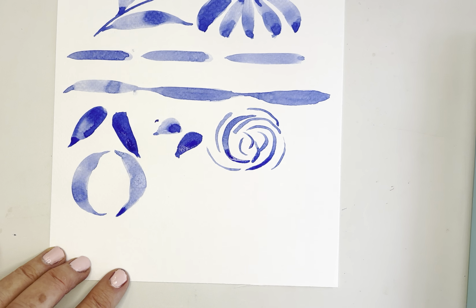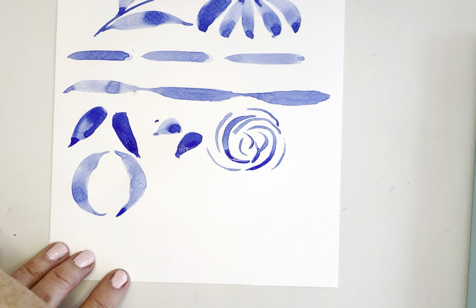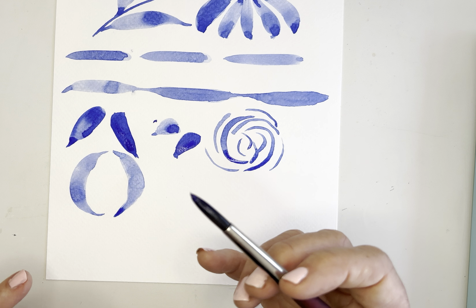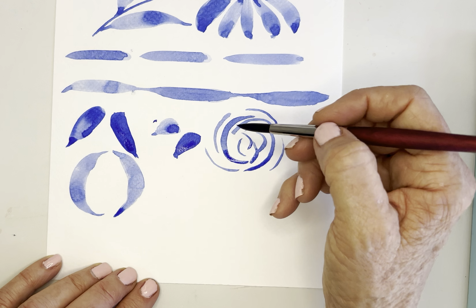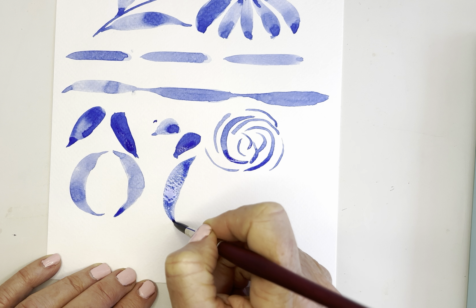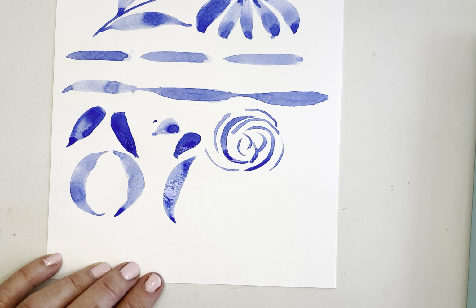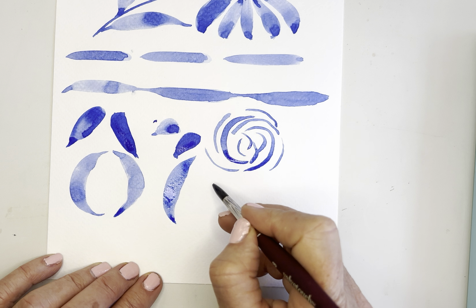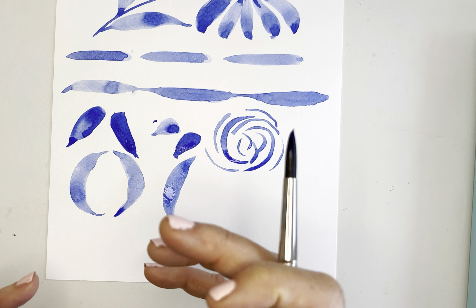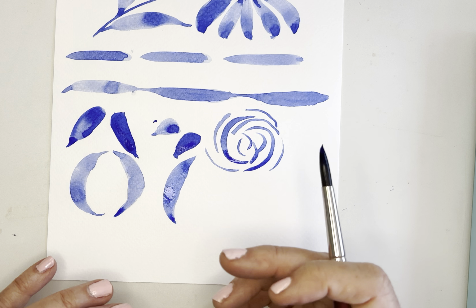Now, keep in mind also that although it's referred to as a C stroke, it really isn't always an exact C stroke. It may be an elongated C stroke, point, press, something like that. It could be a curve on both ends like we're doing. It's just resembling that C stroke.